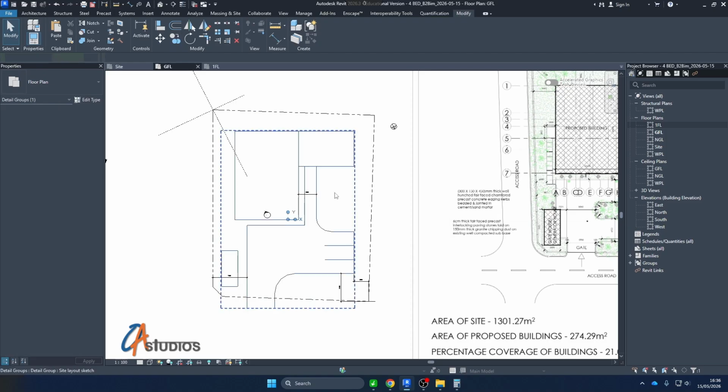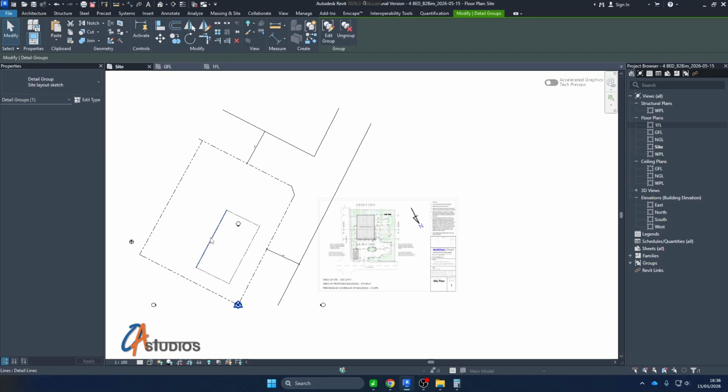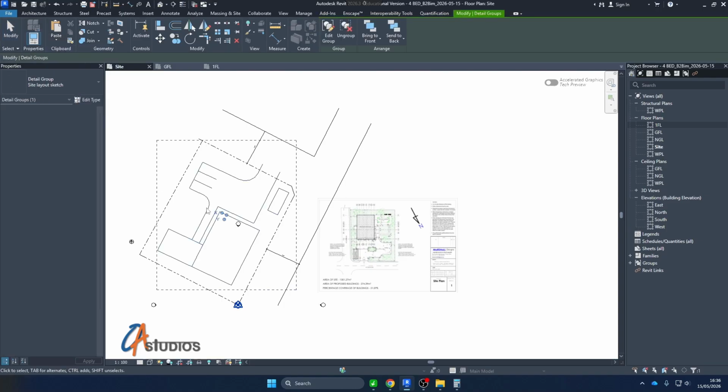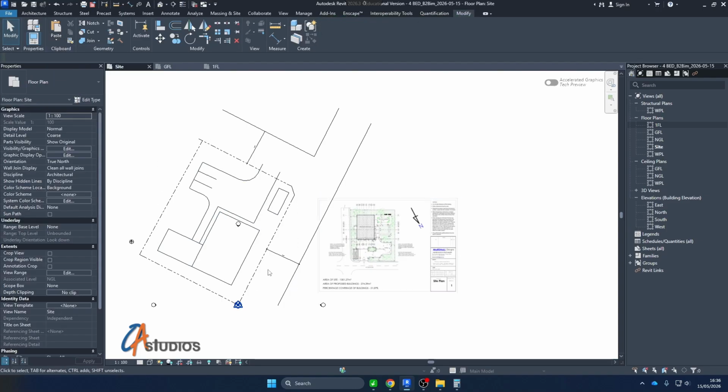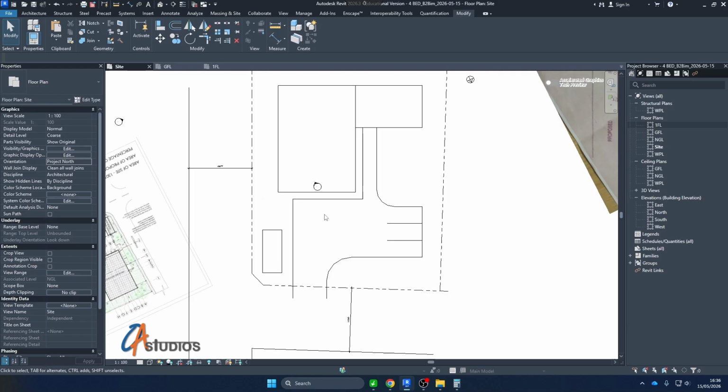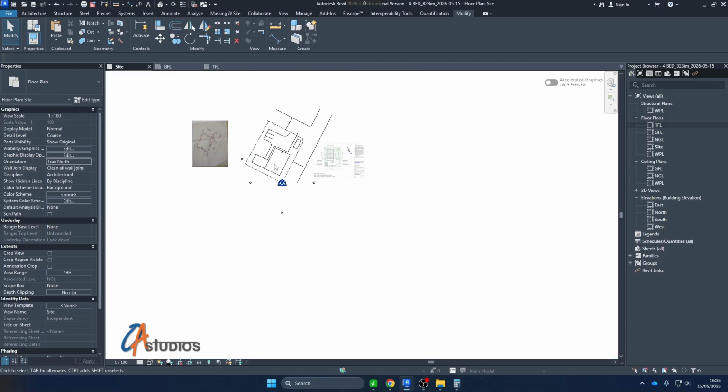And with that done, I can simply just copy it, come to my site. I will delete this one, not necessary, and I would align to current view, and we see it automatically takes the rotation of this view because it's on the true north. If I change this new view from true north to project north, everything is going to become straight, but since it's a site, I want it to be on true north, so I will leave it this way.